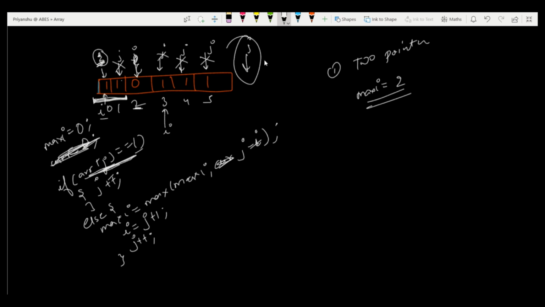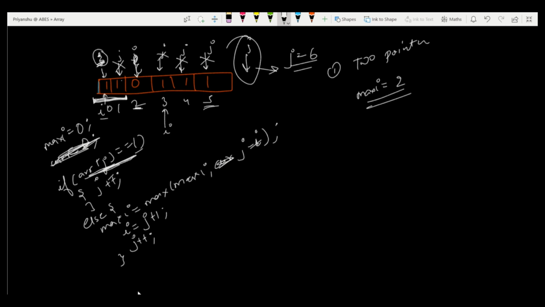Now our jth index has reached out of range of the array, because the last valid index of the array is 5. We have reached j equals 6.